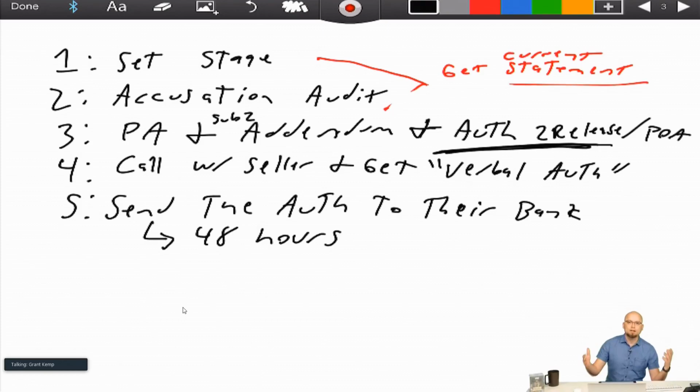And I'm actually going to pass the phone over to Grant here. So then you get on the phone and you say, hey there, my name's Grant. I'm with, whatever your company name is, 123 Buys Houses. Or actually, I wouldn't use 123 Buy Houses if that's your name. But we're not trying to flaunt, right? So our company name doesn't say Buy Houses in it or anything.